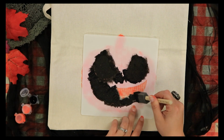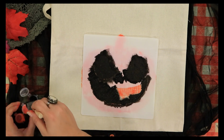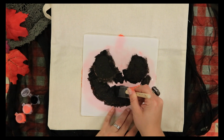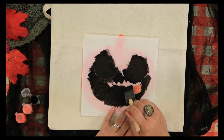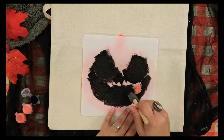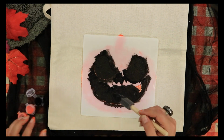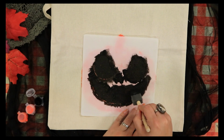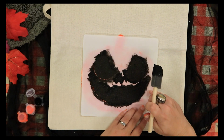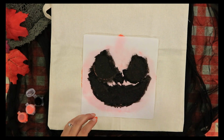All right, so just as you're working, hold down the stencil close to where you're working. Just put that black paint really good and down on to where you can't see any orange or the tan color of the fabric. Get it on there nice and thick. Get all the edges. It's okay to get the paint on the stencil itself because that's what it's there for. You're still going to have the right shape when you're done.